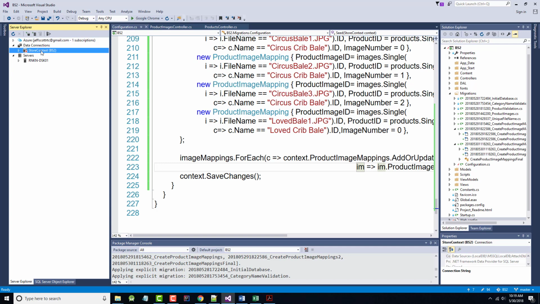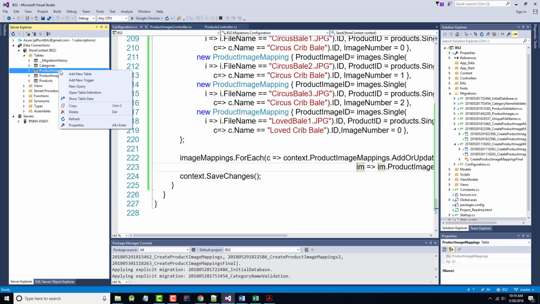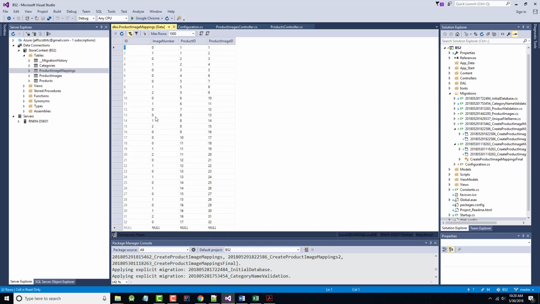Alright, I'm going to right mouse click on here and refresh. Now I'm going to go over under my tables to my product mappings and show the table data. Hopefully it'll look similar to what it looks like on figure 6-34, and it looks like it does. On the bottom of 175, it says, if you get an error message, well, I didn't.